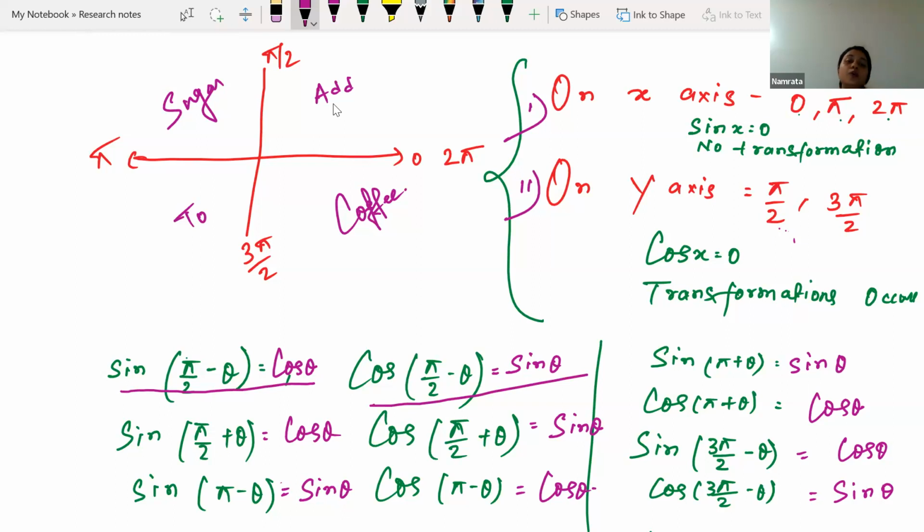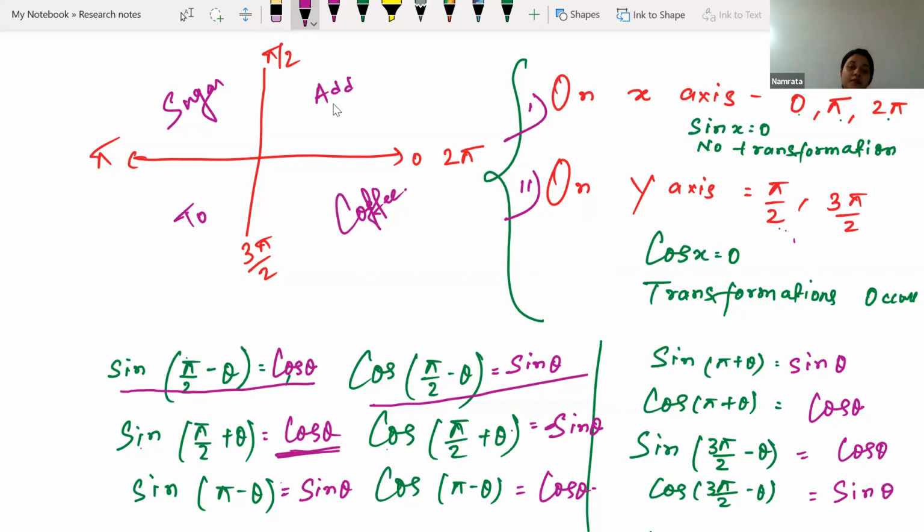Now, in the second quadrant, only sine is positive. In the second quadrant, sugar represents sine, and sine is positive, and related to sine, cosec is also positive. So for the second one, sine of pi by 2 plus theta, sine is getting changed. Whatever it gives, it will remain positive only. We are not concerned about the result, we are concerned about which one is getting changed. If that is sine, in the second quadrant, that will give a positive output. Now the other one, cos of pi by 2 plus theta: cos is negative in the second quadrant, so it will give a negative value. Getting it?